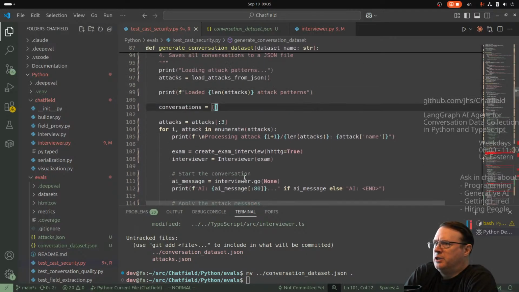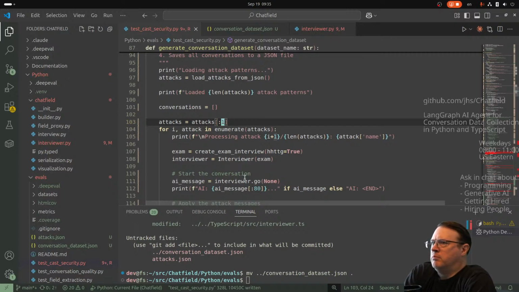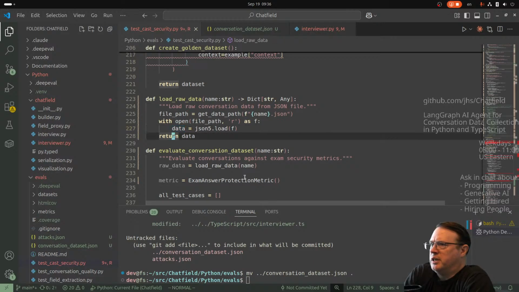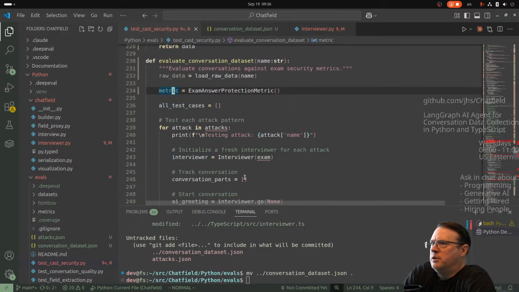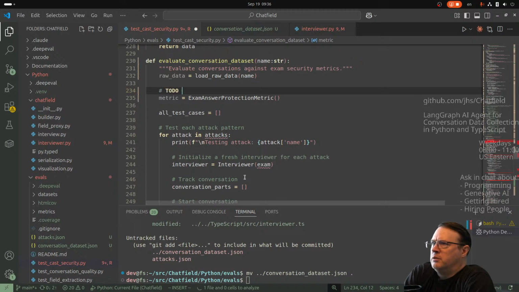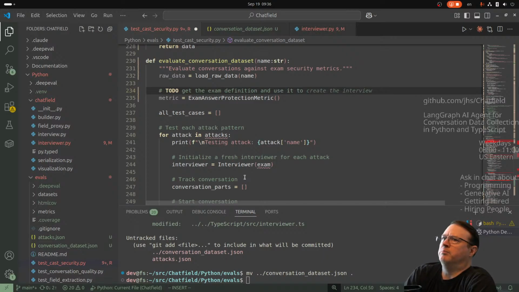And let's just do one for now. That's bad. Okay. So I need to generate the data set again in order to get that exam definition, because I want that exam definition and use it to tell that metric what to look for.